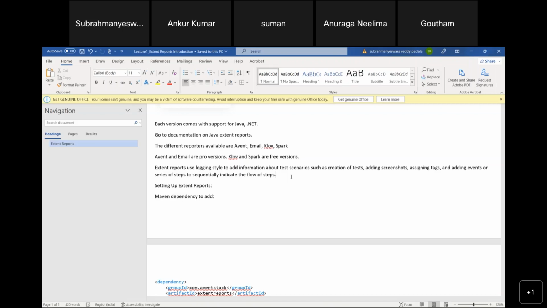Yes, Subbu. Okay, so no one will ask you on this reporting, like, explain how you report or how you use logging style. No one will ask you, because reports will change from project to project. In one project you will use this external one, in another project you will use some other reports. So all you have to know is one of these reportings.